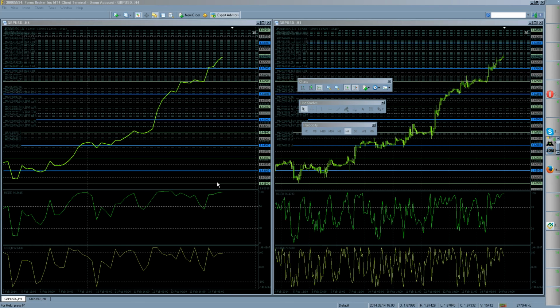Okay, I set up the British pound here in a 4-hour chart and a 1-hour chart. And I'm using RSI 3 period with a 70 and a 30 zone. And I'm using CCI, Commodity Channel Index, set at 4, and it's set to close. It's not set to the standard smoothing. It's just set to close, which is how RSI runs. So I'm just using the sharpest, most sensitive settings.